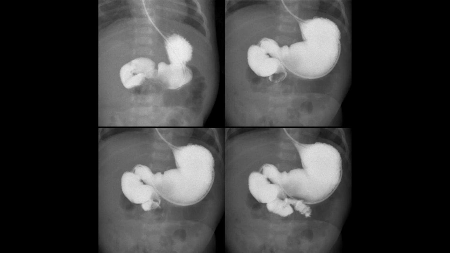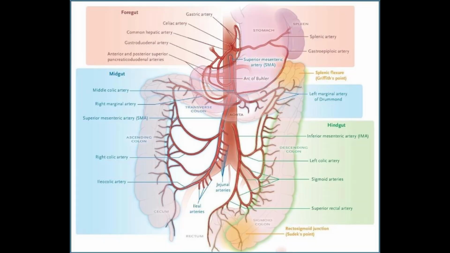If you're visualizing the anatomy, what physically happens when it doesn't finish the spin? Where do things end up? If the rotation stalls, the cecum might end up trapped in the upper mid-abdomen, right near the liver, instead of completing its journey down to the right lower quadrant. That's bad. It has a devastating cascading effect on the mesentery. Okay, remind us what the mesentery is. The mesentery is the broad, fan-like sheet of tissue that anchors the entire length of the small intestines to the back wall of the abdomen.